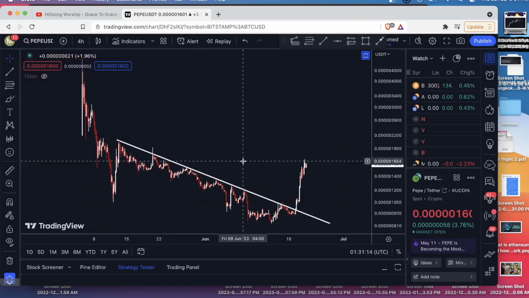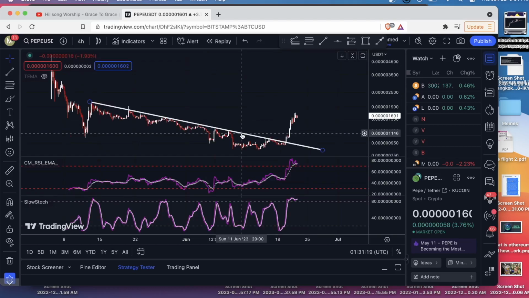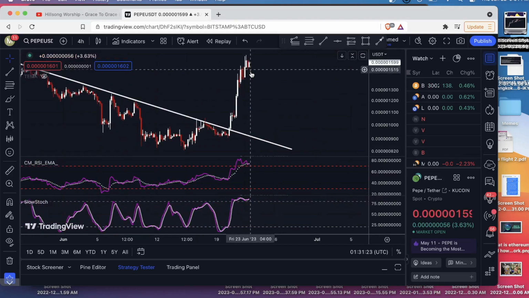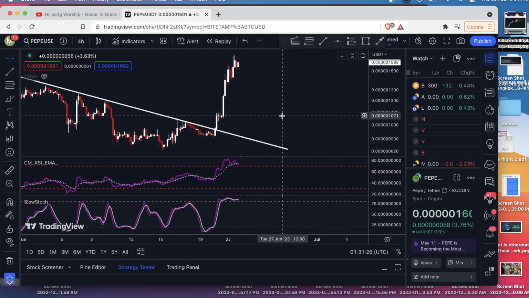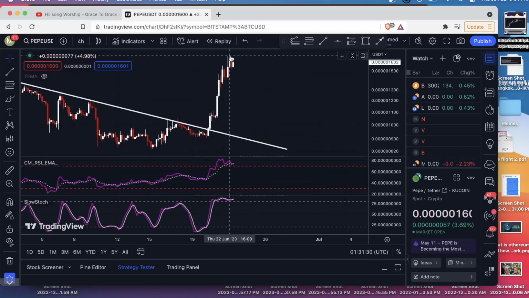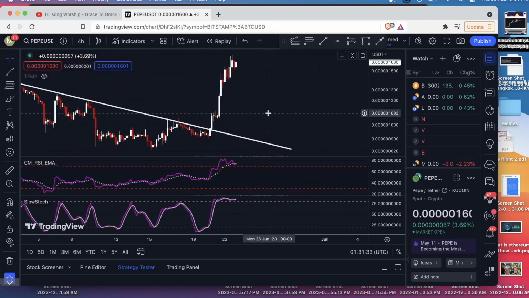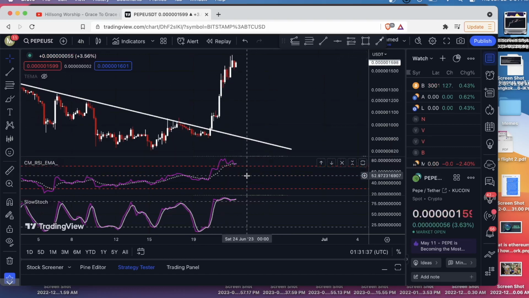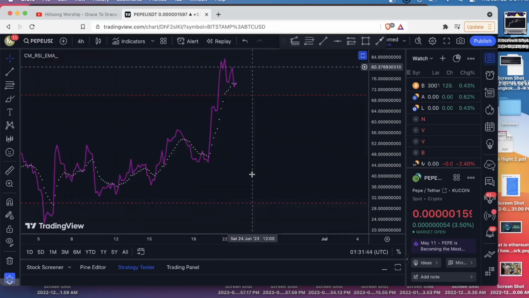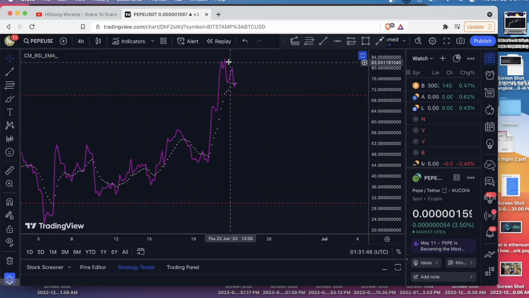Okay, so we are at a resistance level here on the 4 hour, and we are quite overbought. Now, we are entering a new phase in a bull market, so these things can run a lot. So you want to look for signs that it's weakening, and I see one right here. You see, this is just shooting up, and it's making higher highs, but this is the RSI, and you'll see this is making a lower high.